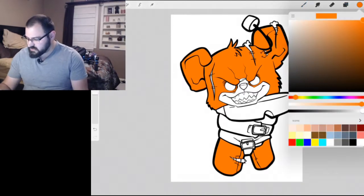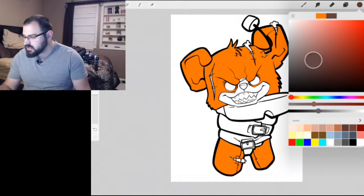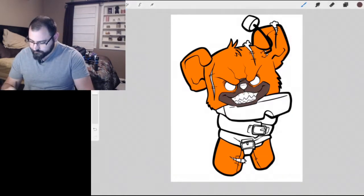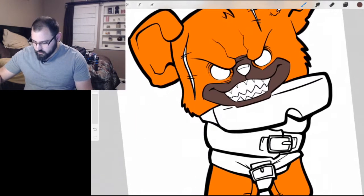Still using that reference layer, we're going to go ahead and select our brownish, kind of reddish tone. It's supposed to be somewhere around here, I think. And with that, we're going to drag it over the muzzle. And of course, his belly isn't showing, his arms and his feet aren't showing, so we're good there.